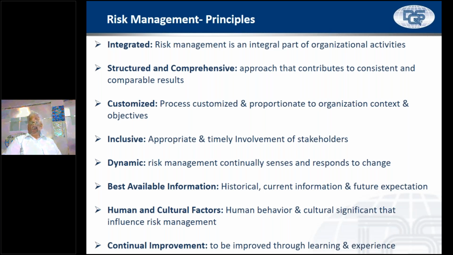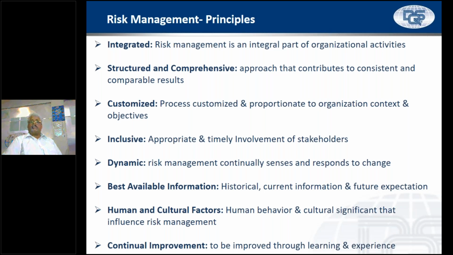It should also consider the best available information. In order to come to a conclusion when we conduct a risk assessment as part of the risk management process, we need to depend on data. We need to look at the historical data related to the process, the trends of the process. We need to relate it with the current information and look at what is the future expectation of that particular process, which is going to be part and parcel of the organization, and the future expectations of the customer as well as the interested parties.